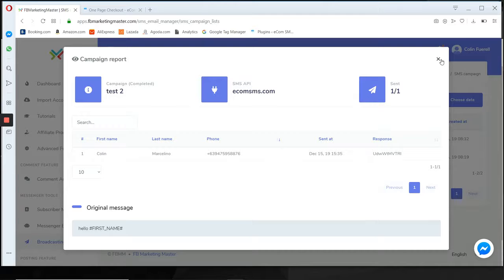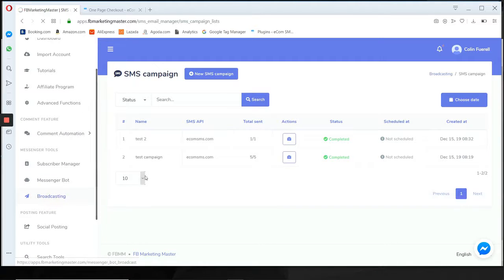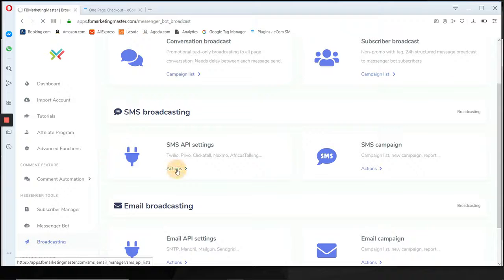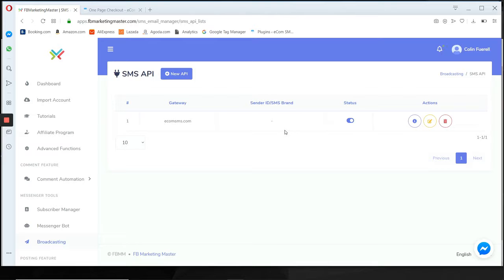Now let's see the load ID. How much has been credited and debited from our credit? So all you have to do is go to broadcasting, and then go to SMS API again, because we are going to revisit our credit balance. So go to actions. All right, so once we are in the SMS API, all you have to do is go to this view details. Just click this one.